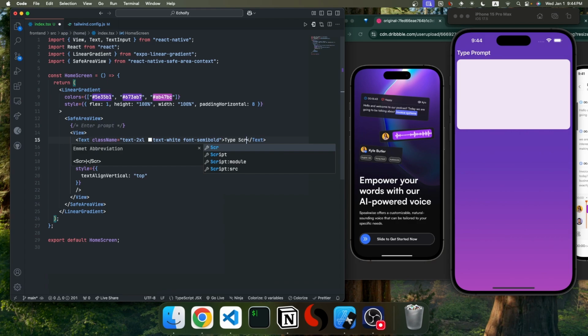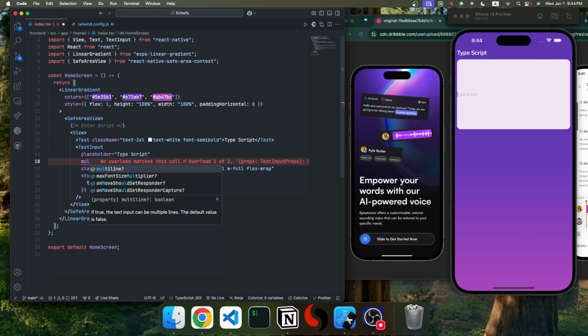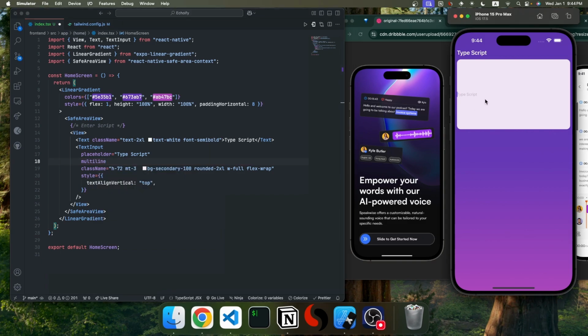Script is getting better. Descriptive. More than per month. Well, say full script. Let's say multiple lines. We just type that example.